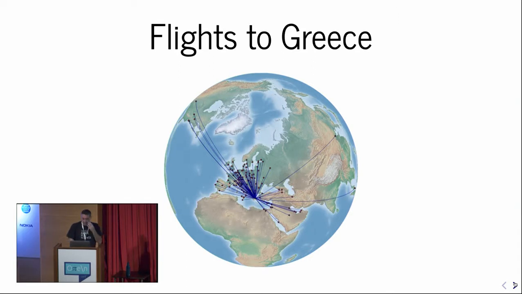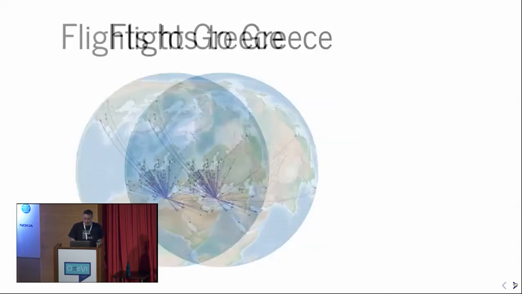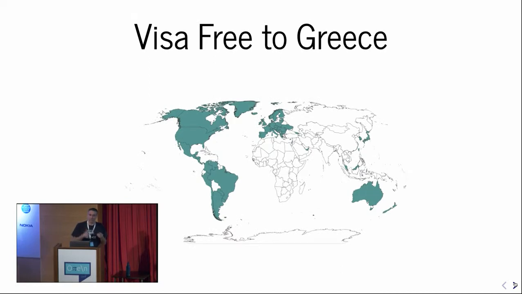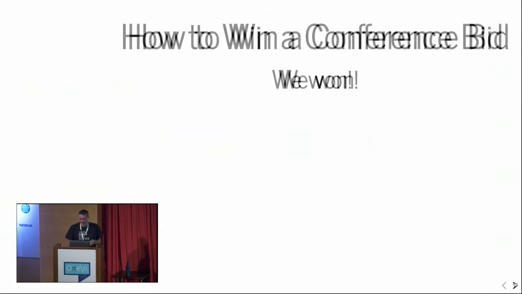And then the other thing was with the visas. Again, for the visas, it turns out that if you go to the Ministry of Foreign Affairs in Greece, on the web page, they also have a table with all the countries where you don't need a visa to travel from these countries to Greece. So again, you write a small script, we take all the data, and then we use Basemap. And this is actually the proper situation of visa-free travel to Greece. So this is what actually ended up in the bid, so we corrected other stuff as well. We also submitted this, and we won.